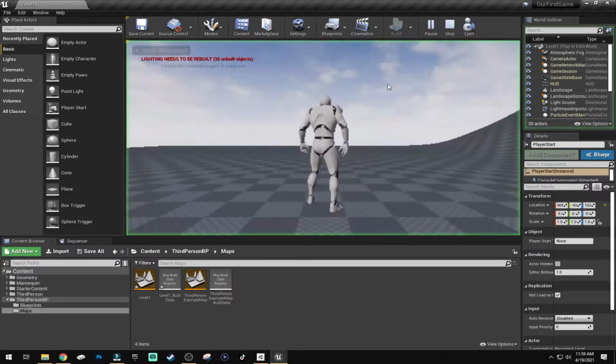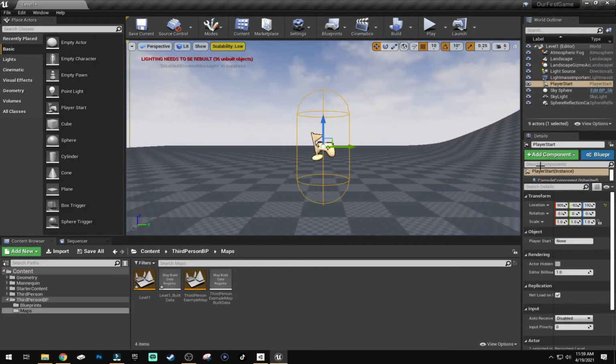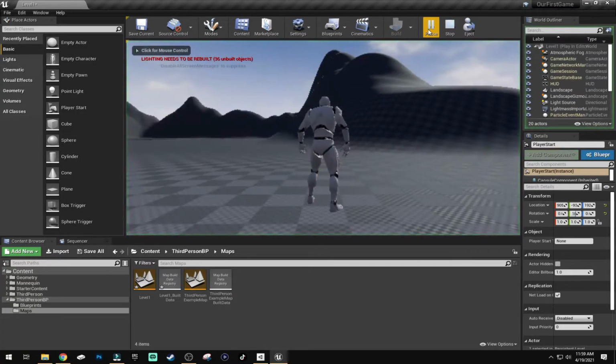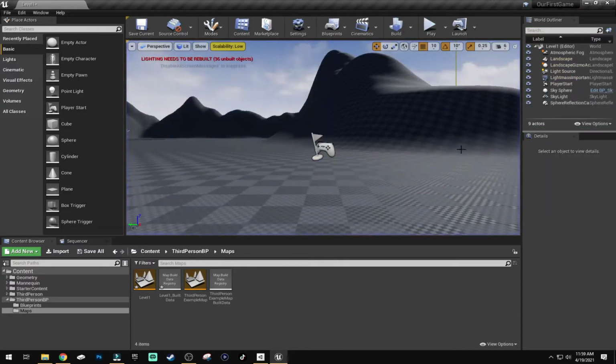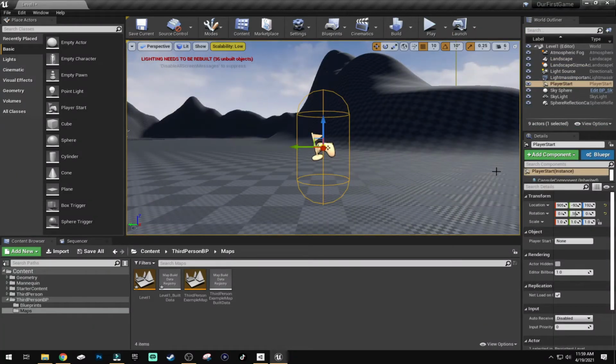Okay, so that we need to rotate by 180. Player start needs to be rotated on the Y by 180. That's how it looks right now. It'll be 145 degrees on the Y.